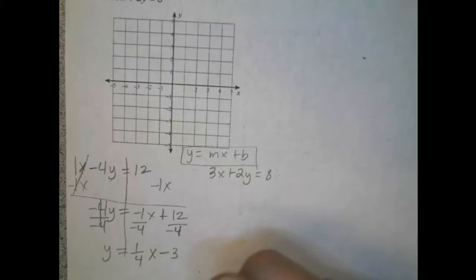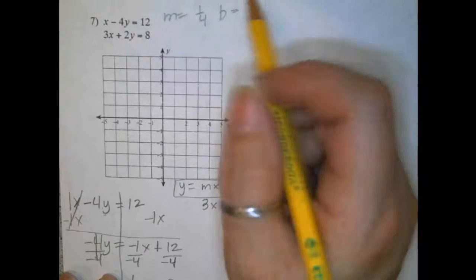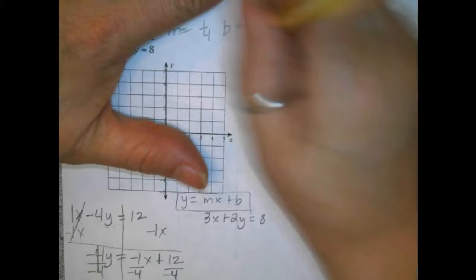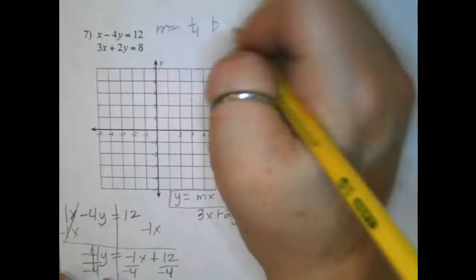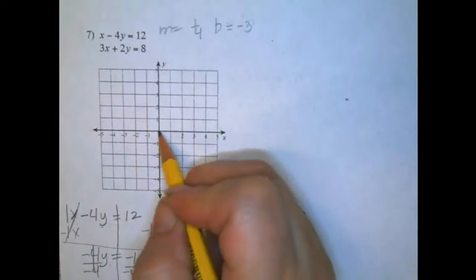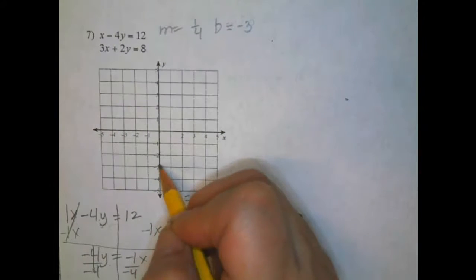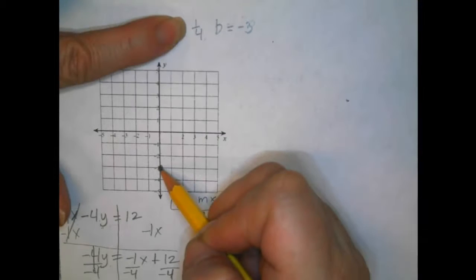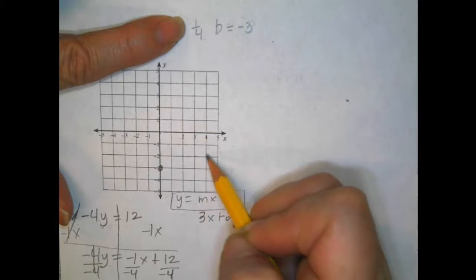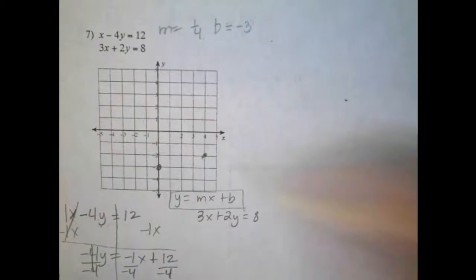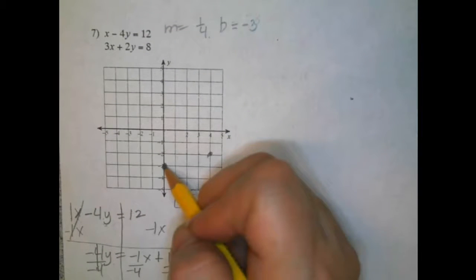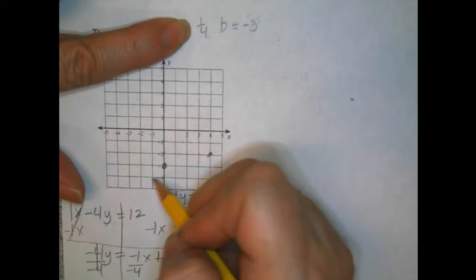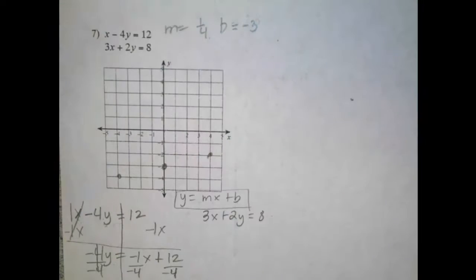So I can graph this line now, right? What is my starting point then? Negative 3. Let me bring this so that you guys can see it. Negative 3. So that's my starting point. So from 0, I'm going to go down on my y-axis to negative 3. Okay. My slope, what's my rise? Positive 1. Up 1, right 4. So there's 1. Now I have 2 points, but I can use that backwards thinking, remember? Instead of going up 1, I'm going to go down 1 and left 4. And that gives me 3 points. And it might give me the point that they're going to intersect on.